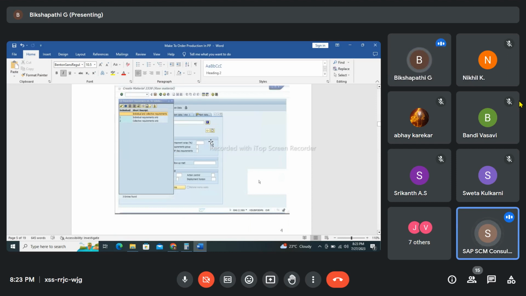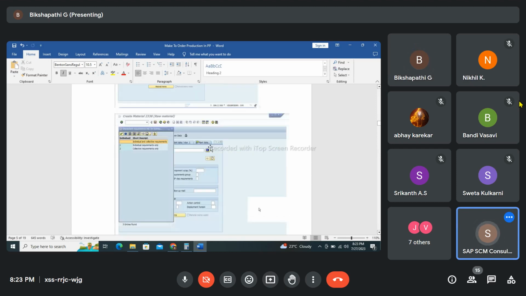For example, there are two different sales orders and you are running the MRP. In the first sales order you need 10 pieces of raw material 1, and in the second sales order you need another 10 pieces of raw material 1. How will the system generate this? You are running the MRP for both sales orders at the same time. In this case it will create two purchase requisitions, separate for the two separate sales orders.